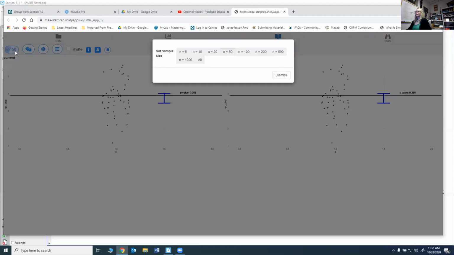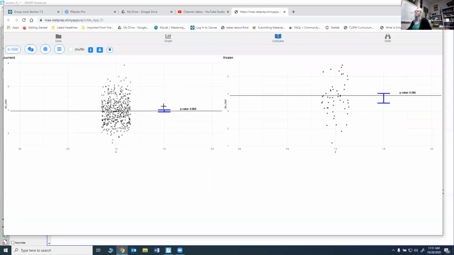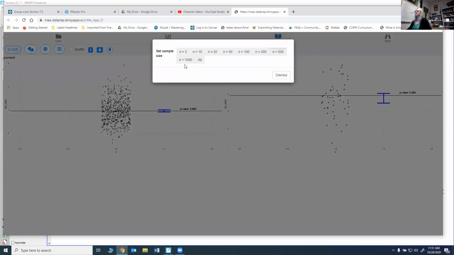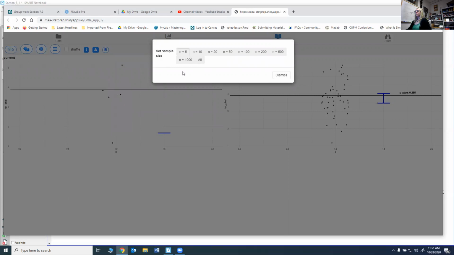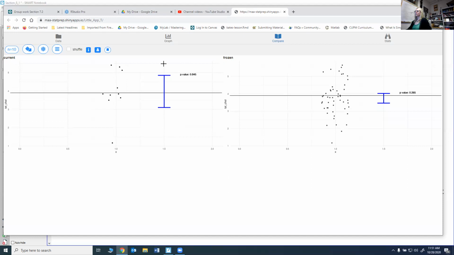If I change my sample size to, let's say, 500, now look, my interval is not nearly as wide. This was much wider than this one. It became much less wide. If I change it even more, let's go to 1,000. Notice it's even narrower. If I go down to, well, let's do 10. If I do 10, notice it's really wide as opposed to this one. So as my sample size decreases, my width gets wider. As my sample size increased, my width got smaller.